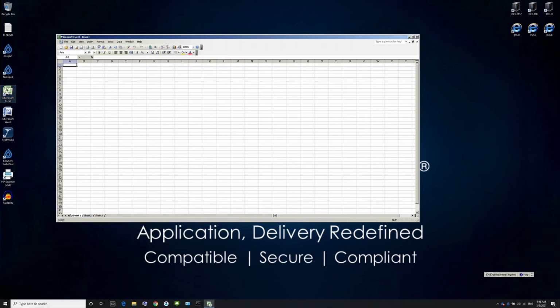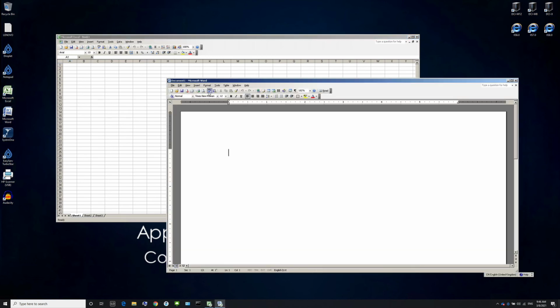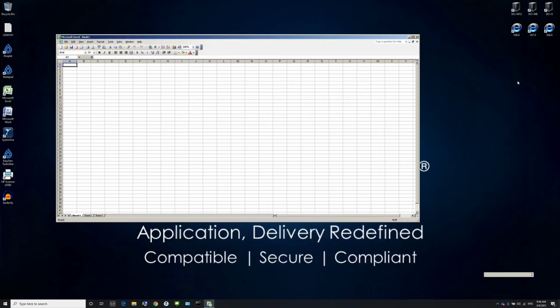So there's the application loaded, and a lot of customers feel this is a more seamless experience because the container is one that's per computer rather than per user. It's also worth saying that it's far easier to manage a small number of computers than it is to manage a large number of users.